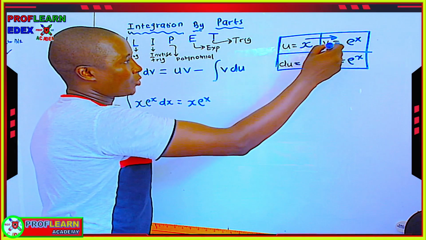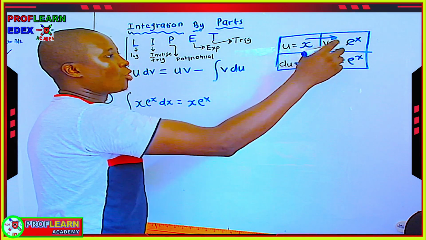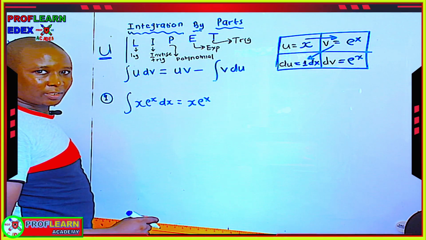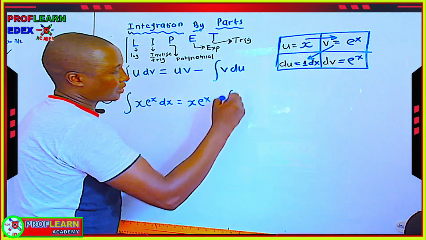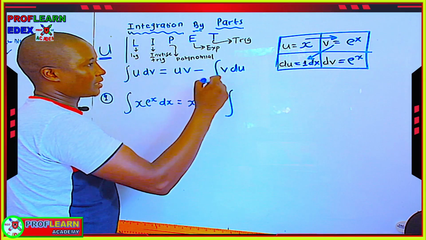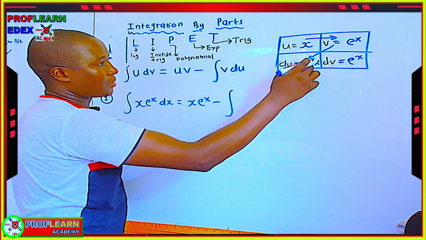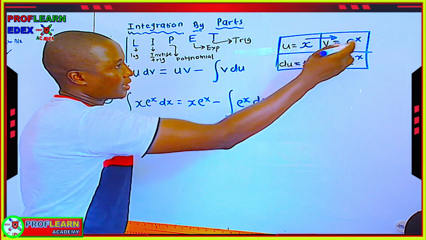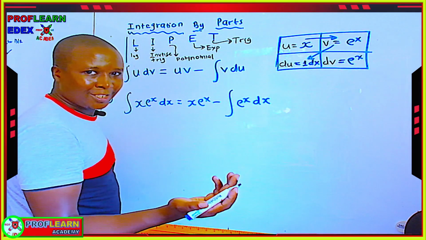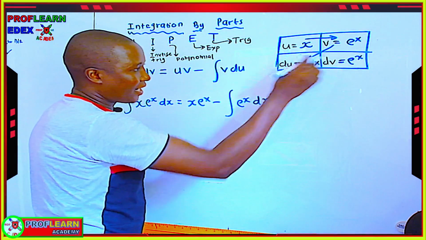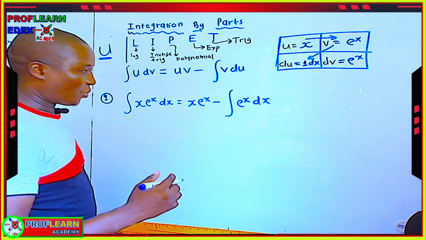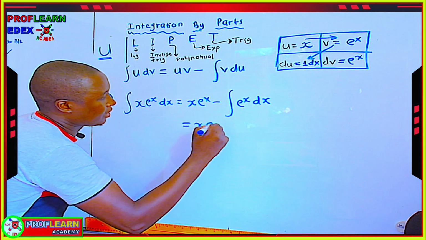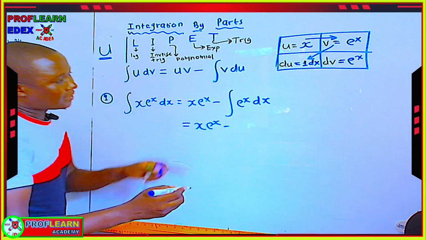And then since I'm multiplying now diagonally, I'm going to subtract. Okay? So meaning that I will subtract the integral of e^x, which becomes e^x dx, because e^x times 1 will be e^x, and then we have dx like that. So once you've done that, you can see we have x e^x minus this, but integrating this now.